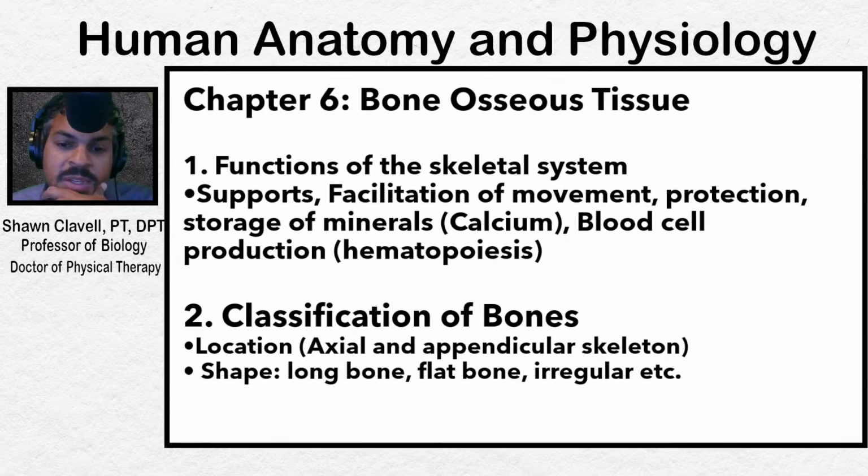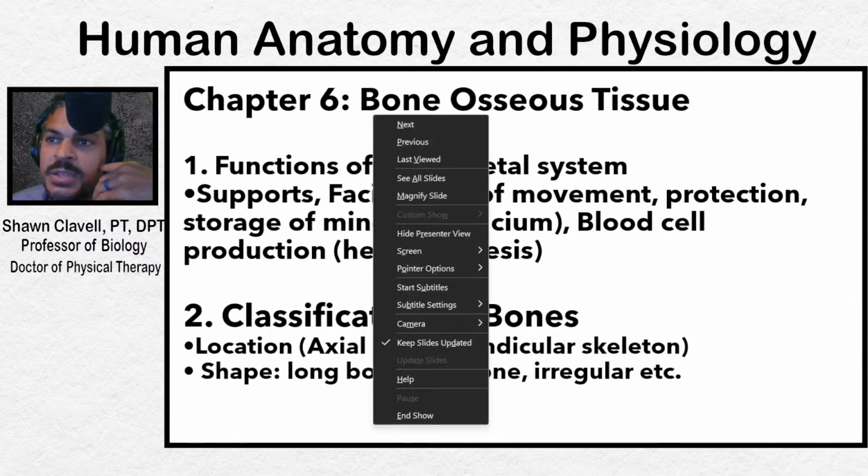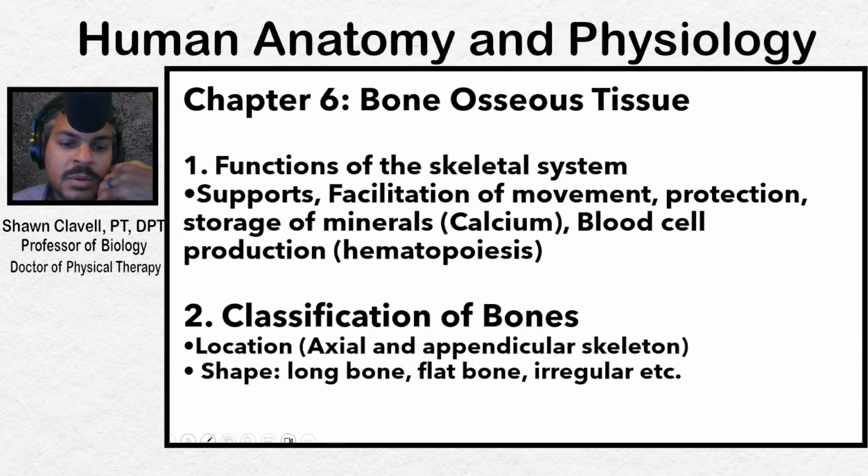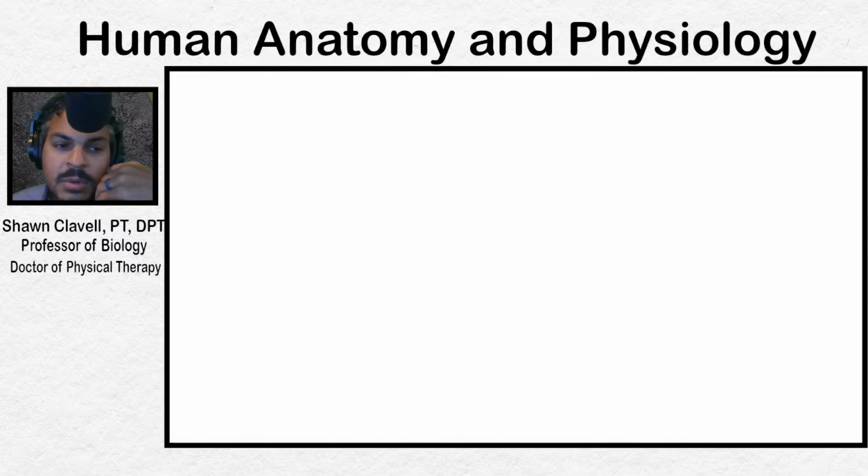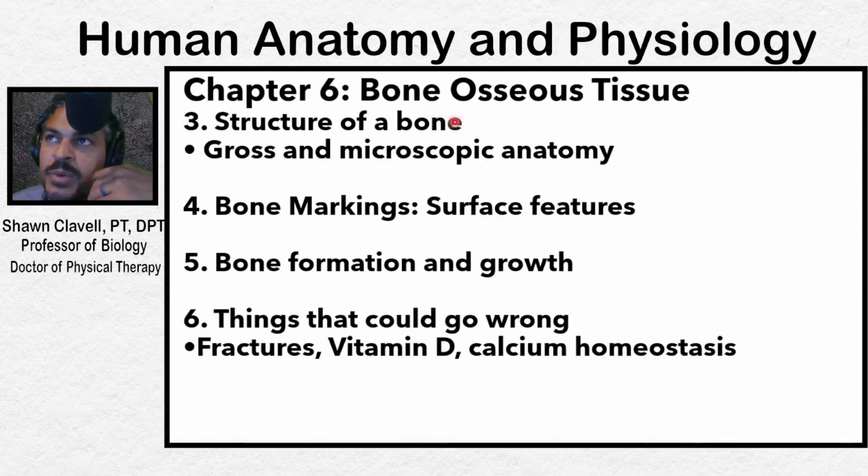As well, you'll see that there are different structures to the bone, whether it is a long bone or a flat bone. So if we click here into our next slide, the structure of a bone is a little bit different, maybe even a little bit more complex in a long bone. So long bones that are related to your arms and legs, they have two ends called the epiphyses.